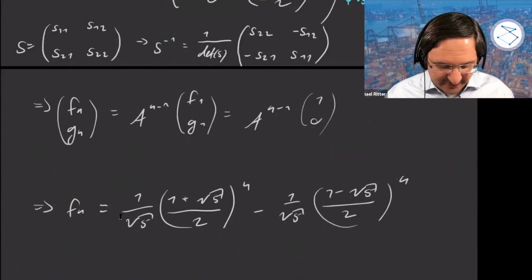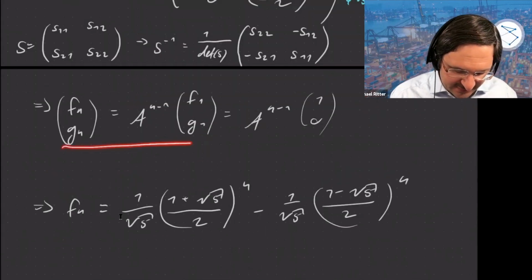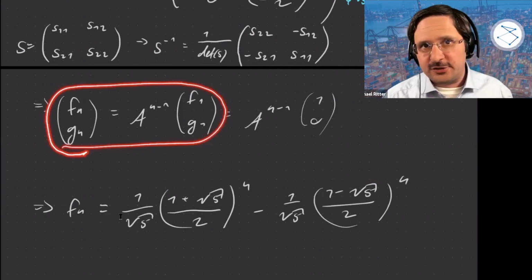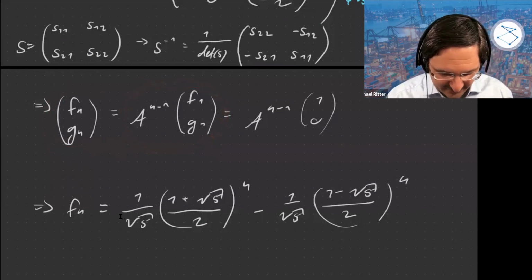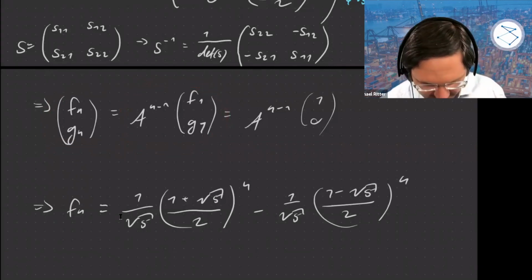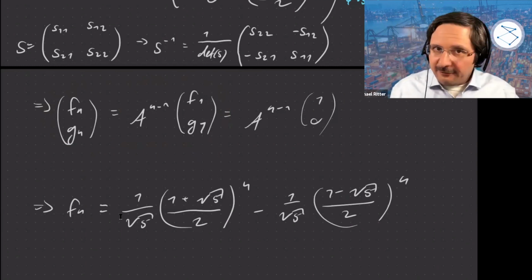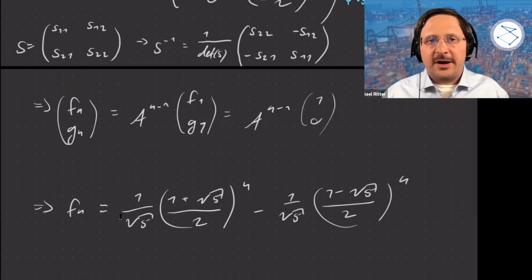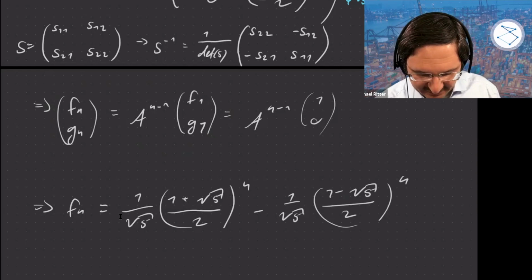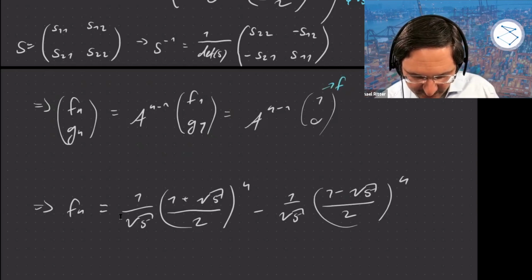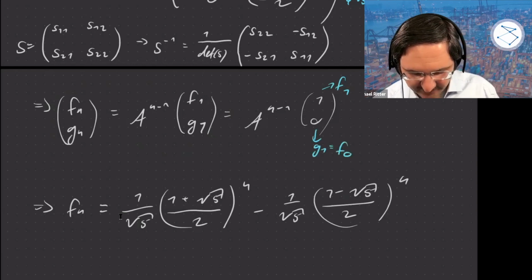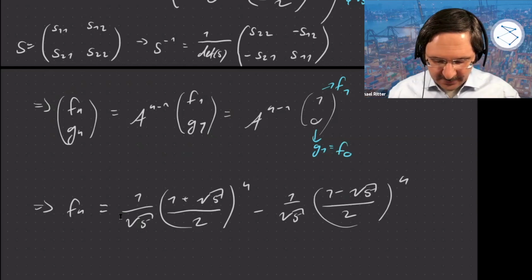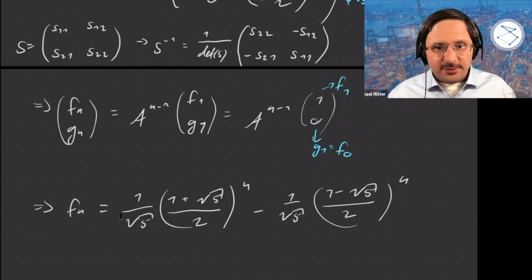And now remember, for the explicit formula, FnGn, this is the equation we came up with in the first part in A, right? FnGn is A to the n-1 times F1G1. That could easily be confused with an n. And F1 is 1, G1 is 0 by definition of the start of our recursion. Yeah, basically that is F1, the first Fibonacci number. And that here is G1, that's the 0th Fibonacci number. Okay, so that's what I need to compute.